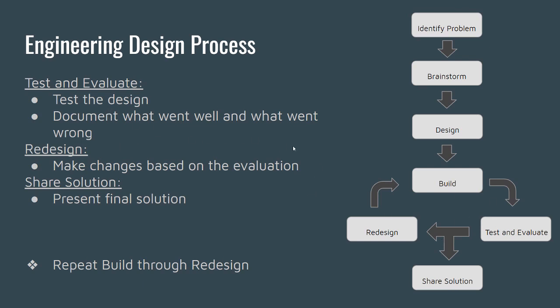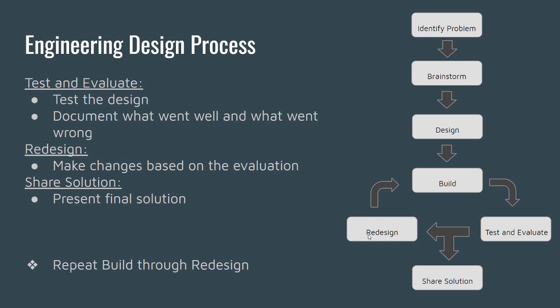We want to try out our prototype, and we want to analyze the results. Next, we want to test and evaluate. So we want to grab our prototype and we want to test it. We also want to write down exactly what happens. So we want to record all our data. That way we can analyze it and create an effective redesign.